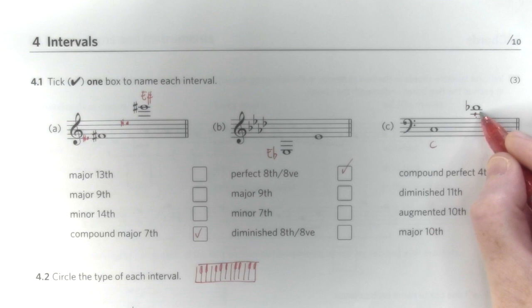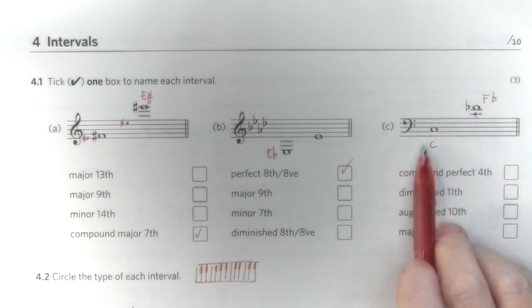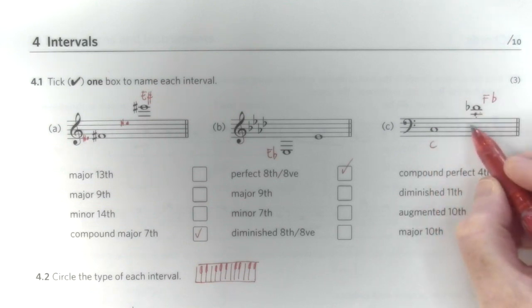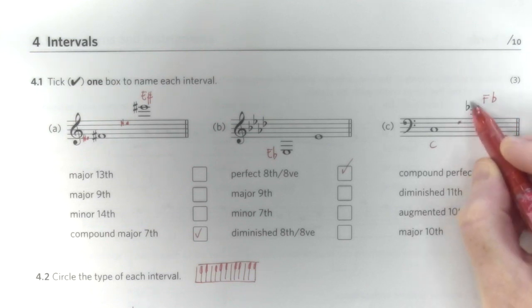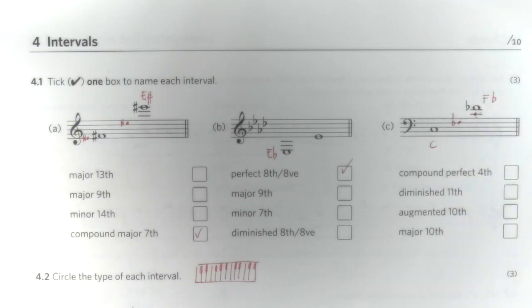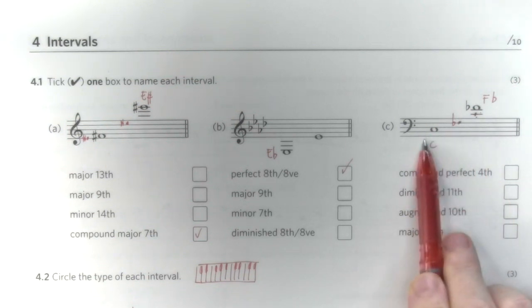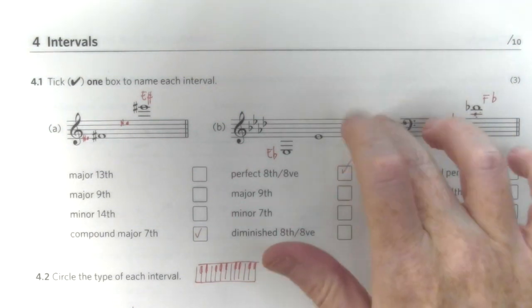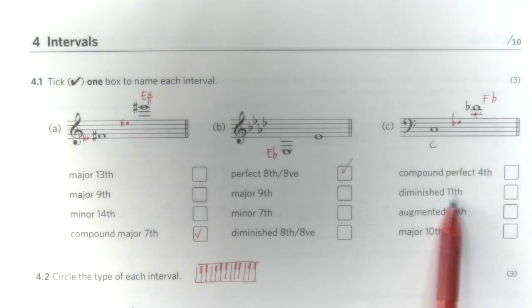So Do, Re, Mi, Fa. Fa flat. Interesting. This is another compound interval because it's longer than an octave. So I put it down an octave to make it simple, and I just lower it down because I'd like to stay within the stave. Do, Fa flat is a 4th, first of all. Do, Re, Mi, Fa is a 4th. So it could be a perfect 4th, or we could do 4 plus 7, 11, to have the other number.